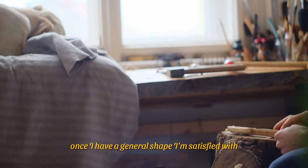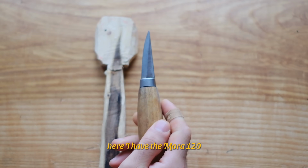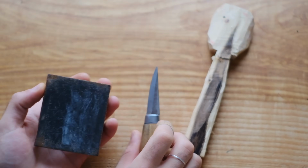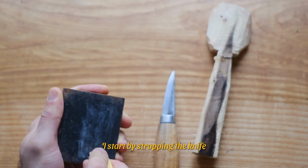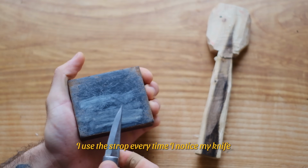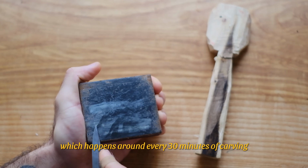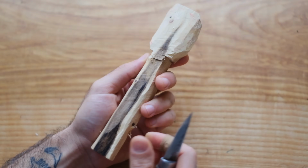Once I have a general shape I'm satisfied with, I move to the knife. Here I have the Mora 120. I start by stropping the knife, making sure it's razor sharp before I start carving. I use the strop every time I notice my knife lost a bit of its edge, which happens around every 30 minutes of carving.